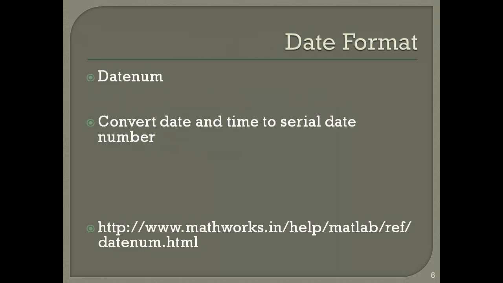Before moving ahead, whenever you use these help files or see code you want to use, you will encounter dates. Dates are a tricky thing because they are converted into numbers, and different programs use different numbers for dates. Excel uses something like 1900 or 1960 as the starting date, so a numeric value of 2 in Excel might represent 2nd January 1960. When moving from VBA or Excel into MATLAB and SAS, these date formats should be carefully handled. A link to check the date format is included in the PowerPoint.